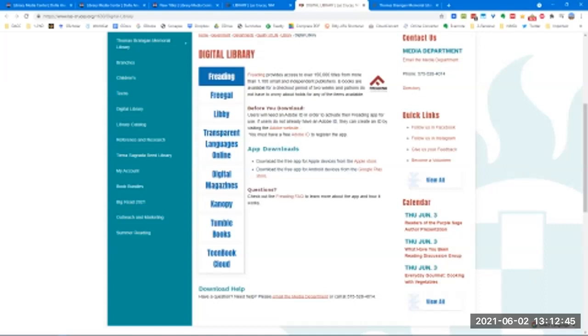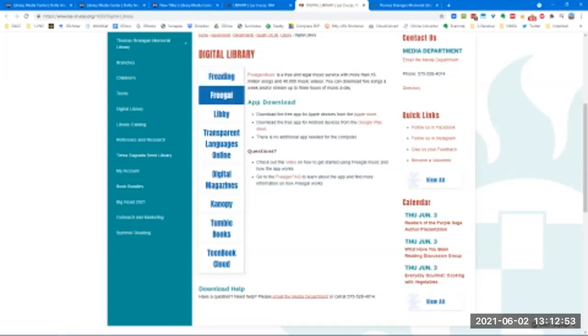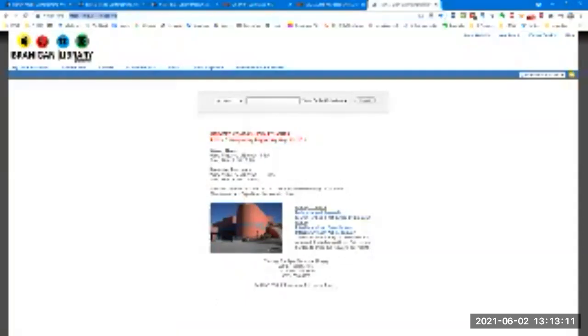So there are many ways you can access these, and there's a whole bunch of free reading, Freegal, there are apps that you need to download. But there's a whole list here of things that you could get. And also, they have a list of new titles that they get. And you will need to get to that by going to your account. And you're going to end up logged into this page. I didn't log in, but on the featured list over here, you're going to see what new fiction the library has got, all these different categories.